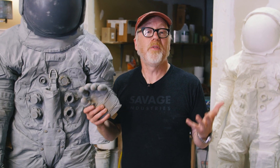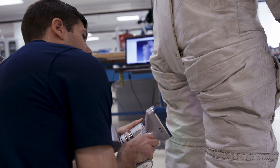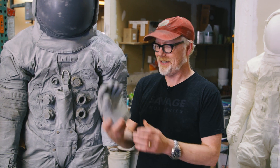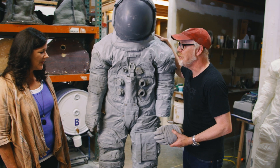Neil Armstrong's suit was built from scans. Those scans were turned into a digital drawing, which was then output — and this is the output. This is actually 3D printed. I'm used to 3D printing, but on scales like this — not this. Lisa, how does something like this come into being?